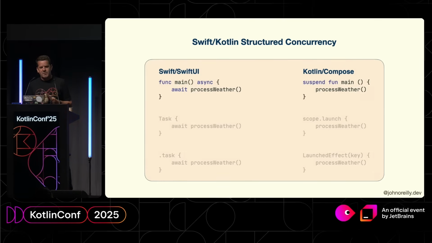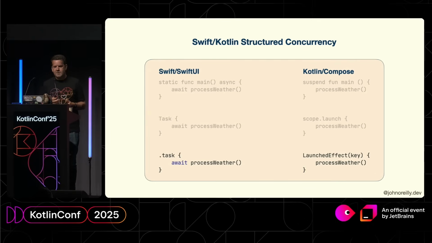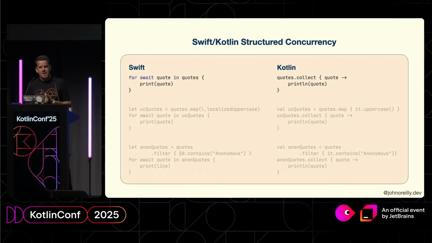So just a few small examples of how we would invoke async code in Swift and Kotlin. We can invoke from a function that's marked as async in Swift or suspend in Kotlin. We can also create a specific task in Swift, and similarly in Kotlin, create a coroutine from which the code can be invoked. We can also tie invocation of async code to our UI lifecycle on both platforms, along importantly then with automatic cancellation when the UI is no longer shown. We can use the task view modifier in SwiftUI for this, and can also use, for example, LaunchedEffect in Compose.